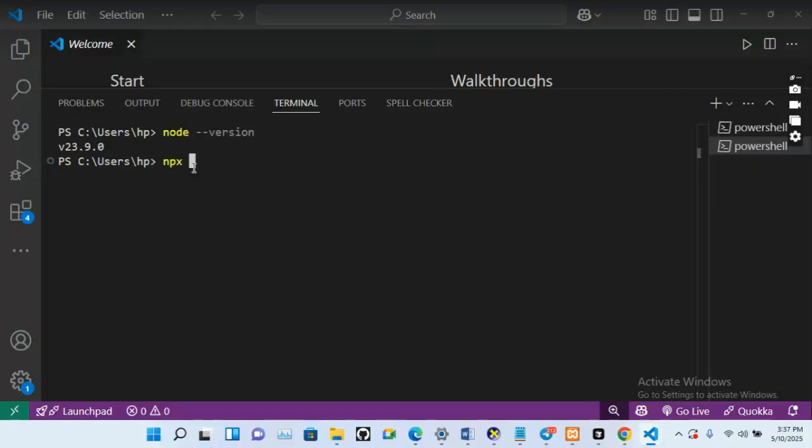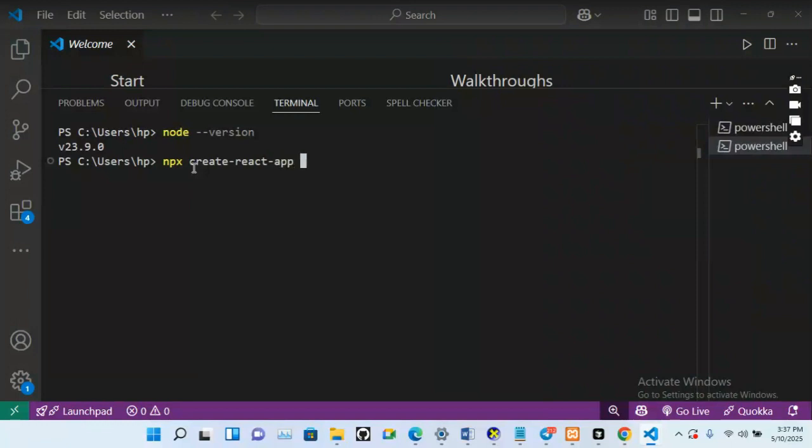So you must sleep with it, know it like what you do every day. Like let it become part of you. So you now write npx space create hyphen react hyphen app.